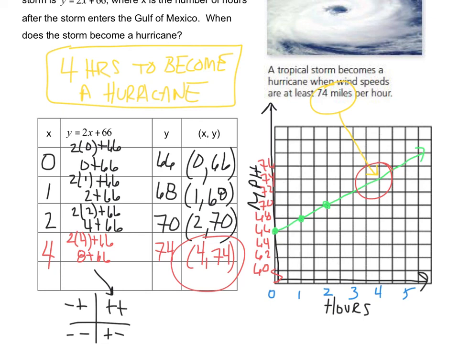So this is a very important skill to be able to make a graph. We want to make sure we understand how that works by making that table. If you have any kind of questions, please feel free to let me know, and we can help go over it more together.